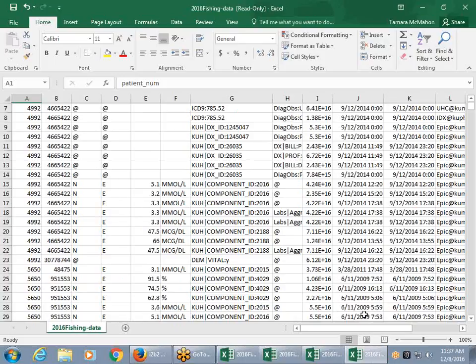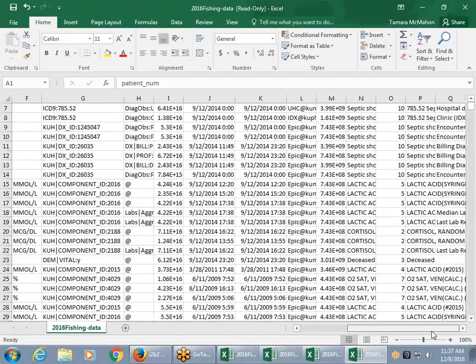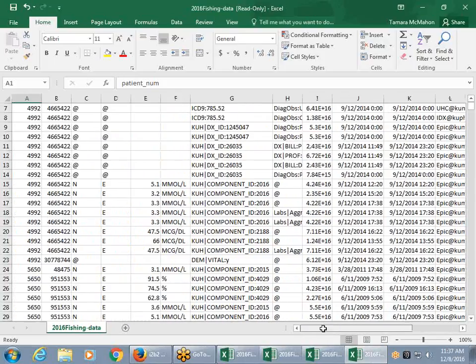As I scroll over, it's too much to fit on one screen. But these are the lactic acid, the cortisols. You can see the lactic acid labs here. We had a 5.1, a 3.32. So I believe this is the example where it was a 3.3. You can see at one point it did spike above. So in the beginning it spiked at 5.1 and then it went down.